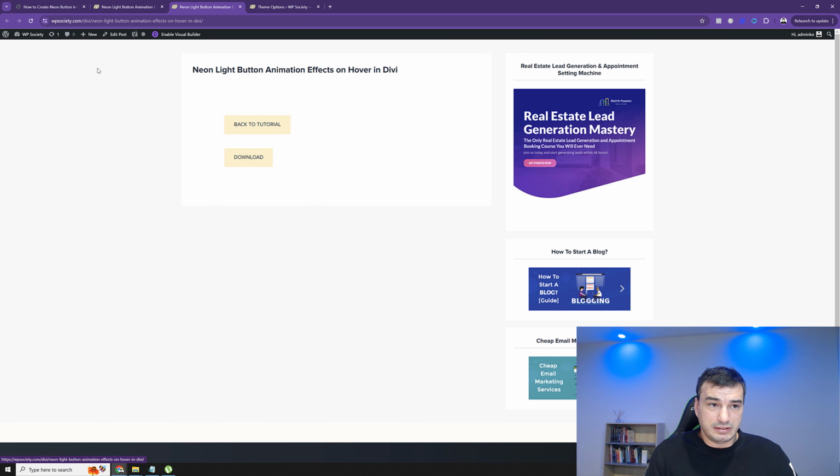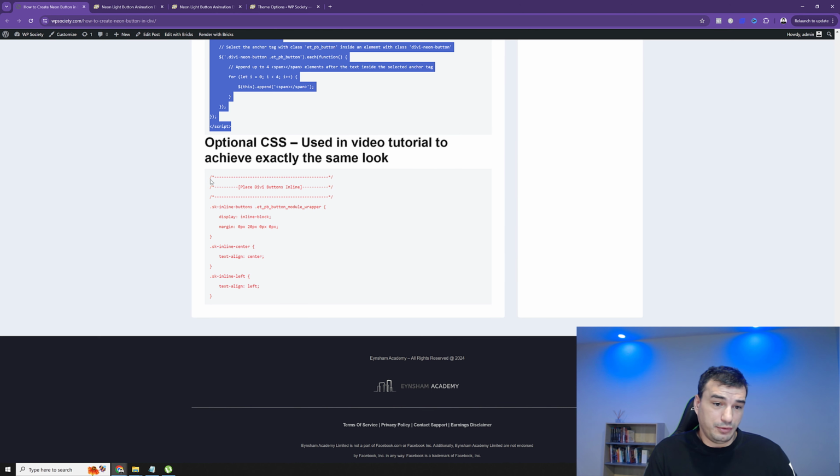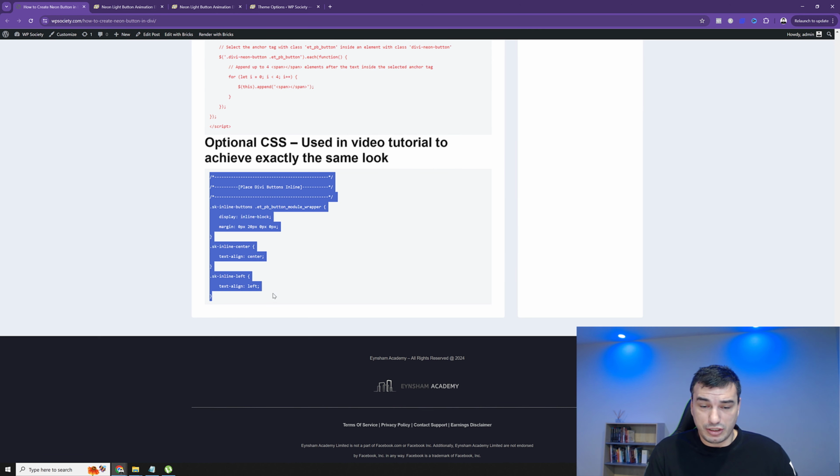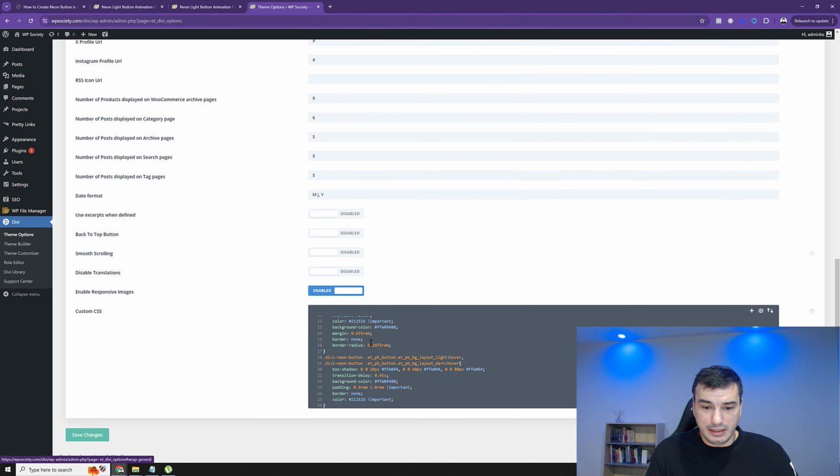Further, I've written simple CSS that's gonna allow us to align these two buttons to the center. But to do that, you need to add a piece of CSS code, and then you have to add two more classes. Basically the code is underneath. I don't know if you want to edit, but I'll edit here just so that you can achieve the same look that I have. Now you want to go into the theme options, back to the general, and add this CSS code at the bottom.